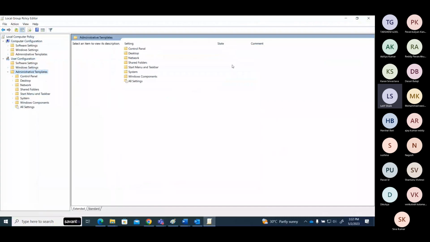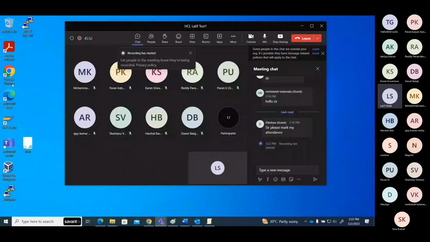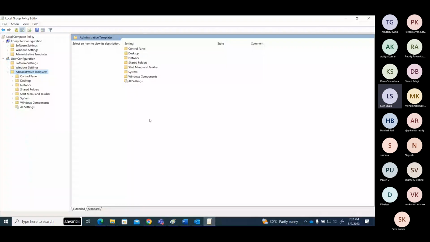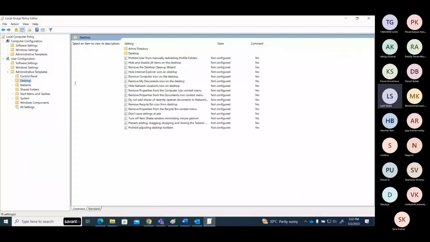For example, I don't want a user to create files on the desktop. So I will go to the local group policies as an individual system, not as a central system. I'll go to that particular setting, like desktop settings, find out where it is located, then enable it, update the policies, and either sign out and sign in, or reboot for the policies to apply.